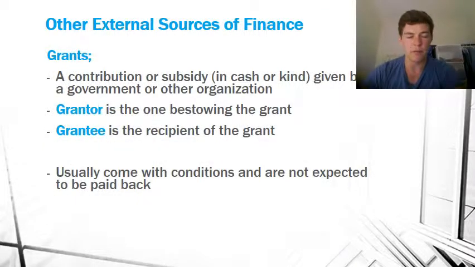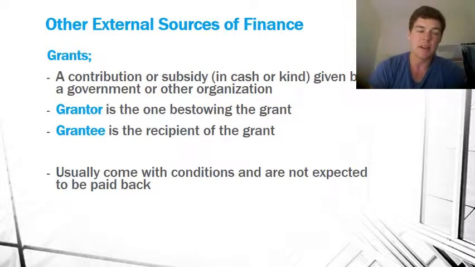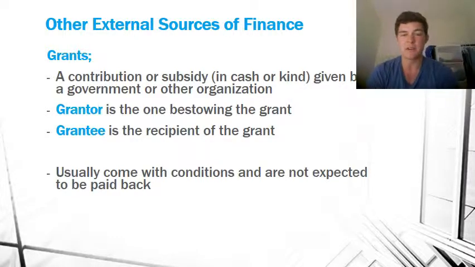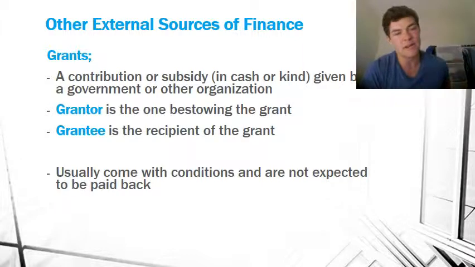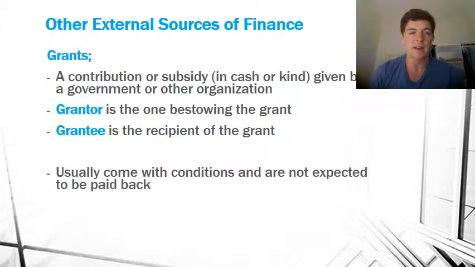This is the one that everyone wants as their external source of finance: a grant. This is defined as a contribution or a subsidy. It can be in cash or it can be in kind, given by government or other organizations. The grantor is the one bestowing the grant, and the grantee is the recipient of the grant. They usually come with conditions, and they're not really expected to be paid back.